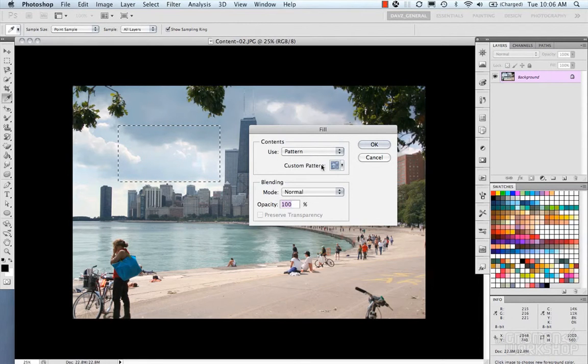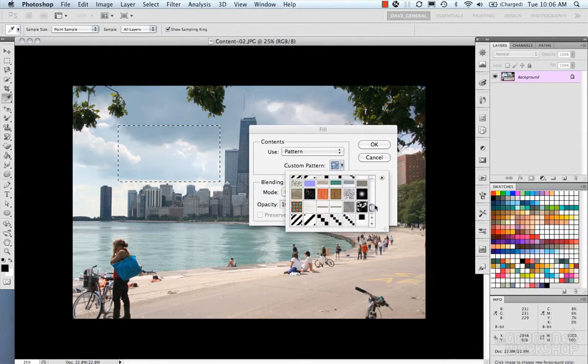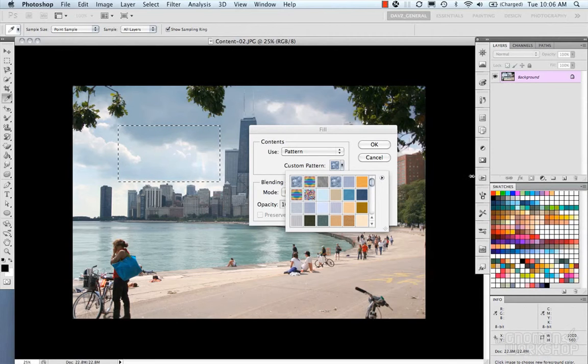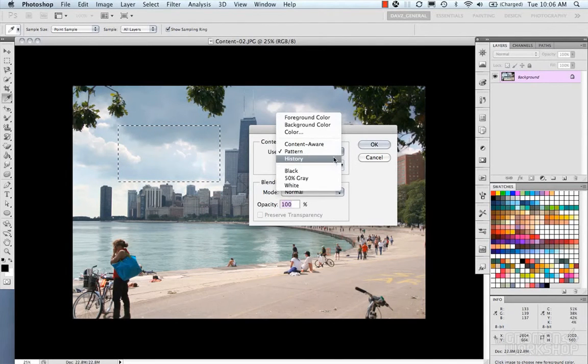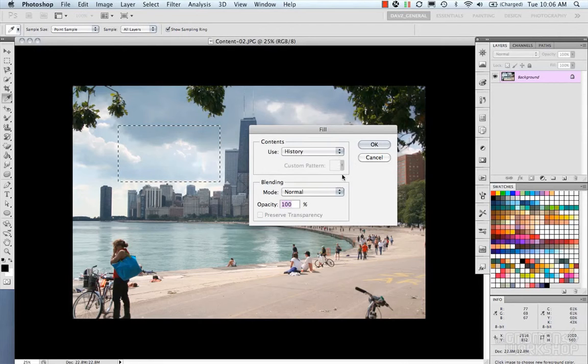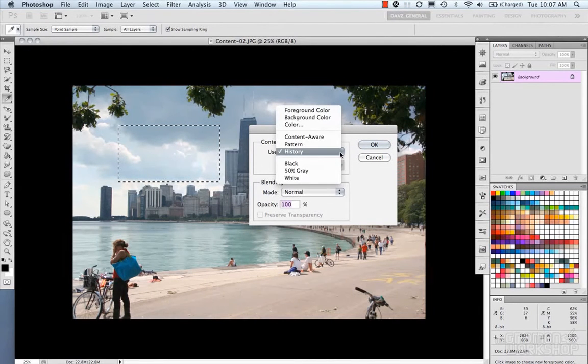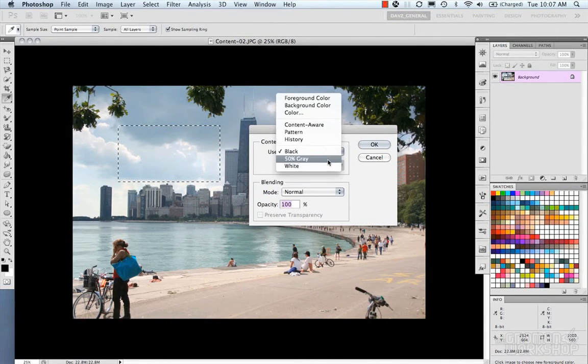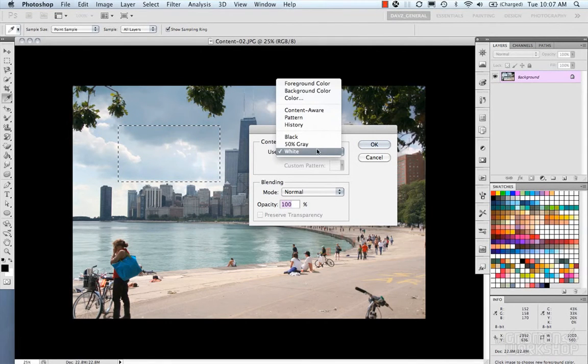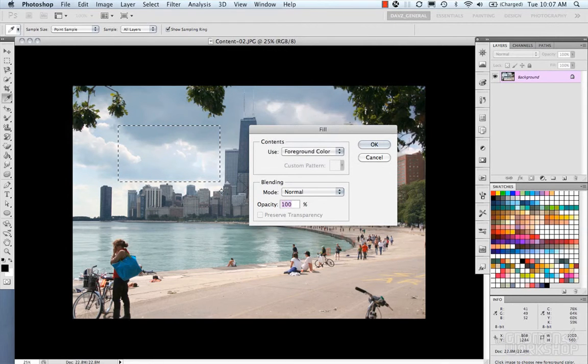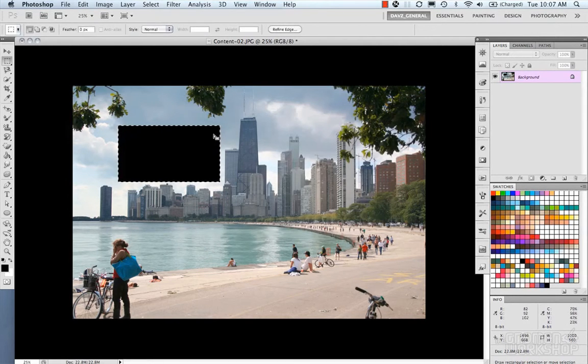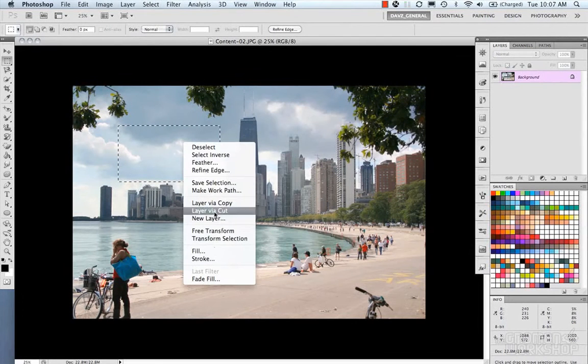A pattern, which brings up your pattern presets, just like in the adjustment layer. Your history, which is basically if you edit this image, it will remember a history of your pixels updating. Black, 50% gray, white. Looking at the foreground color, that's pretty straightforward. If we hit the foreground color, hit OK, it's basically just going to fill our selection with black.